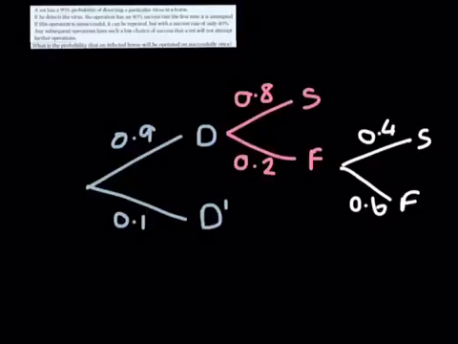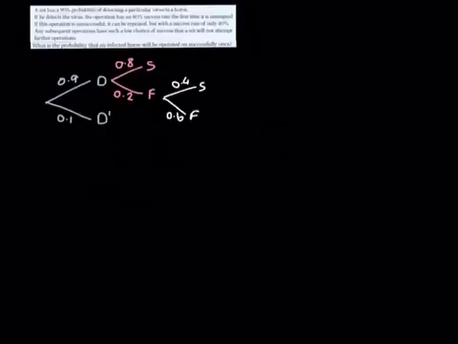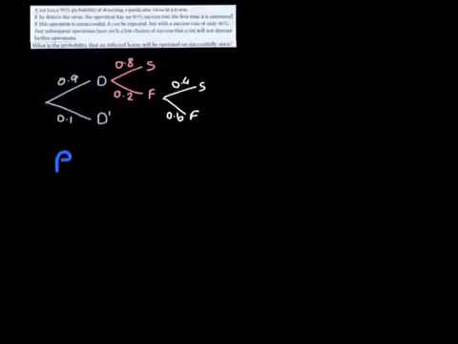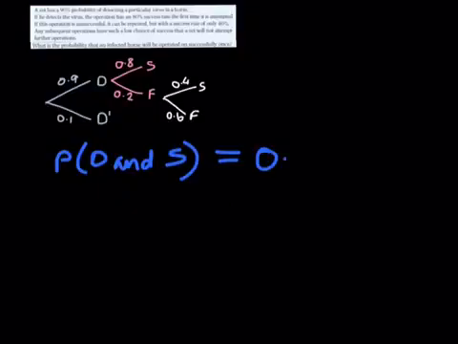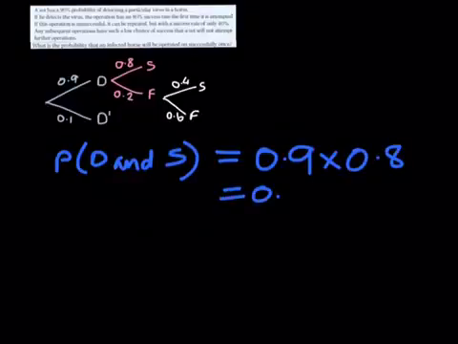And so we're asked, what is the probability that an infected horse will be operated on successfully once? So the probability that it will be operated on successfully once will be that the disease is diagnosed and the operation is successful. So that's an and, so it's a multiplication rule, so 0.9 times 0.8, which will give us 0.72.